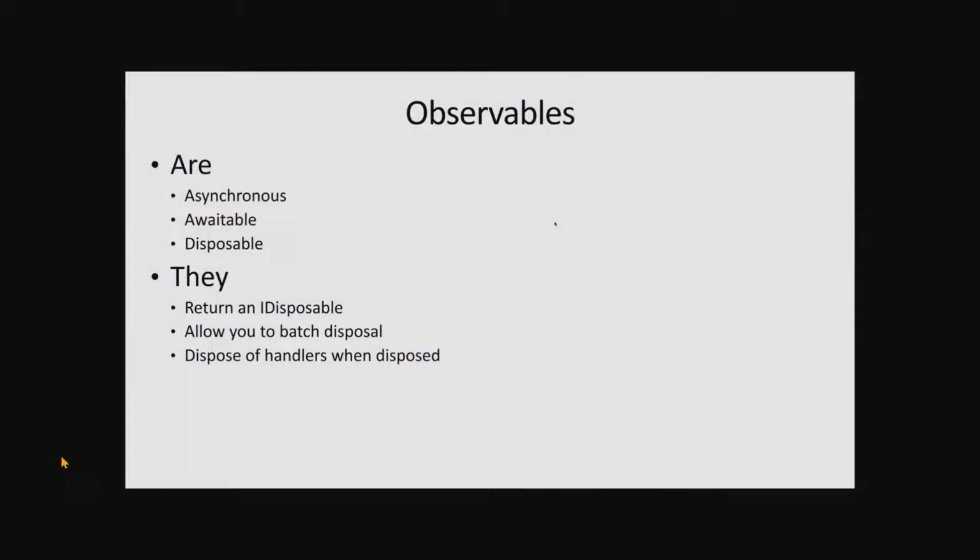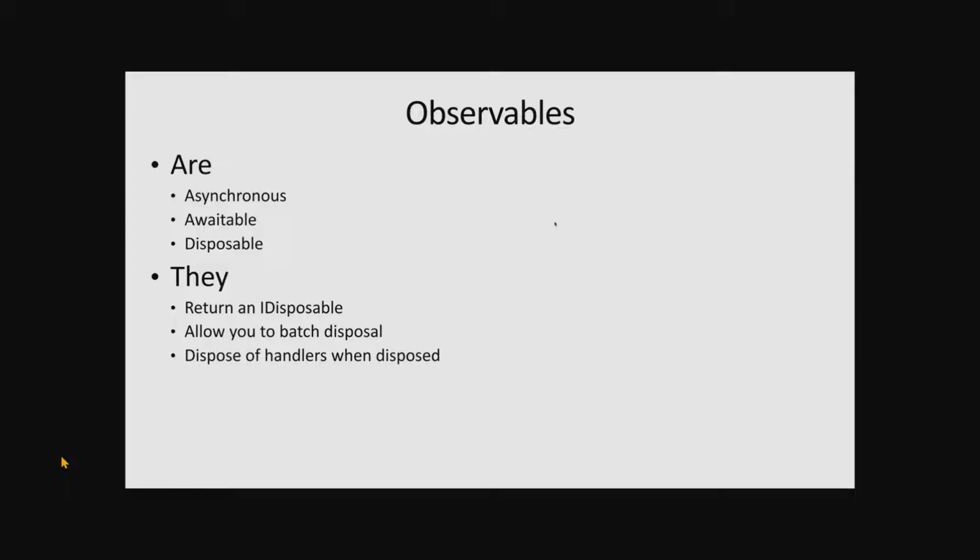So the other thing is that observables are asynchronous. They are awaitable. You can use the async and await syntax. They can be scheduled on specific threads. So not just ConfigureAwait false. We can actually say, use it on the task pool scheduler, do it on the immediate scheduler, do this on the UI thread. And they just emit values over time asynchronously. They are awaitable, like I said, because you can actually use it with the TPL that you're used to. So the async and await operators are valid with observables.